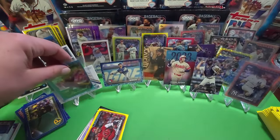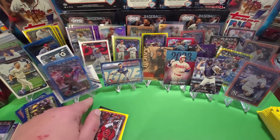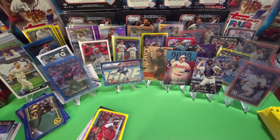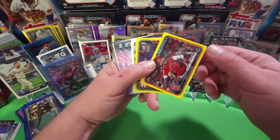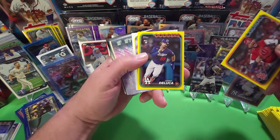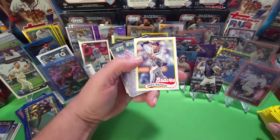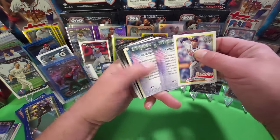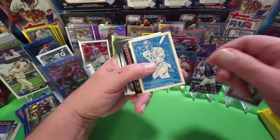Woo! Numbered to 999. Yes, it's a little high, but it's an amazing hit. You can only get those in the retail. That is a beautiful, beautiful hit. All right. Following it up here, Johnny DeLuca and Contreras in our yellow parallel. Yeah, you can tell I'm hyped. I know it's the tone of my voice. It's like, yeah, I'm excited.